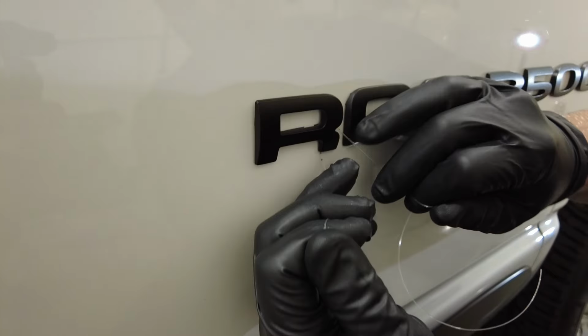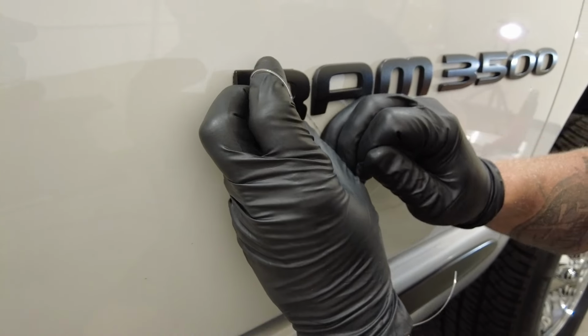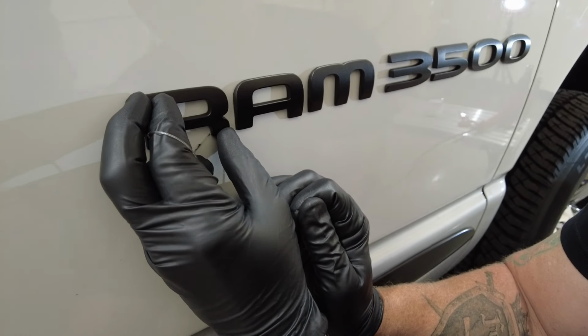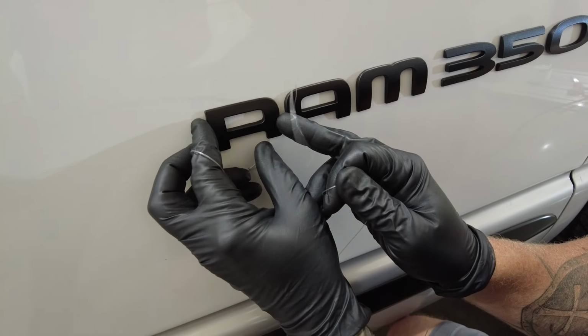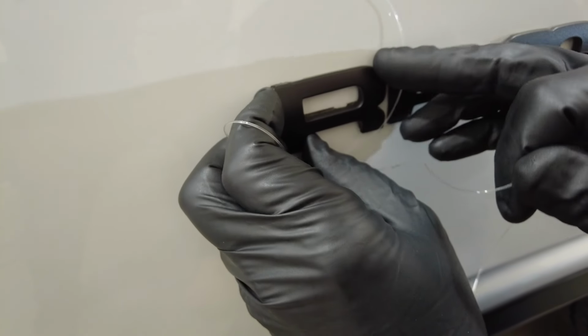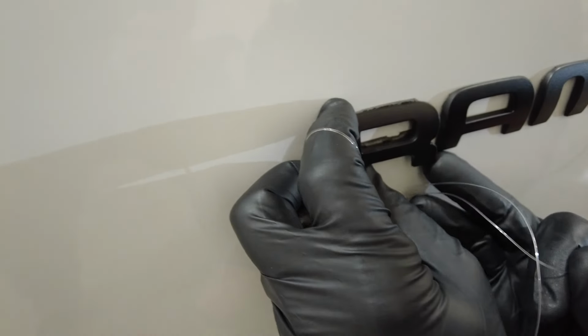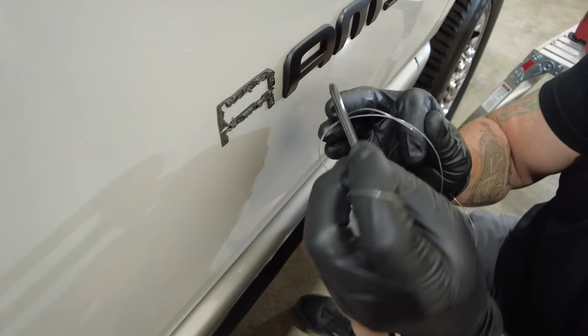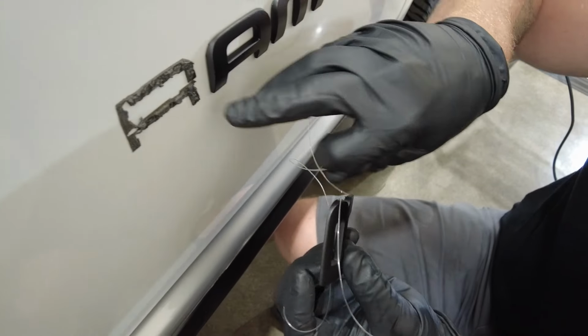So when you get to the very edge where it's ready to be pulled off, put a finger or two on the emblem and then pull the fishing line down. Take both fingers and try to lift straight off the paint. See how I'm lifting straight off rather than diagonal? That's what can cause it to dig in and chip the paint.